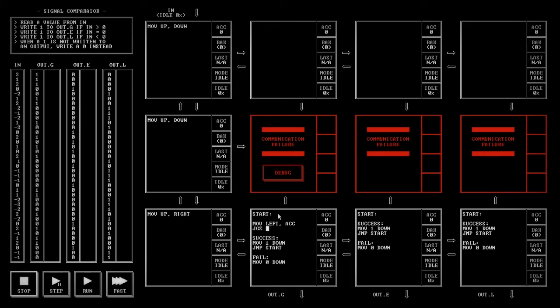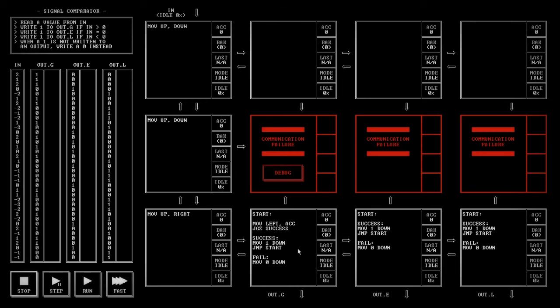If the register is positive, jump to success. But we also need to do something over here. So if it is success, then we know it's none of the other ones.